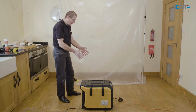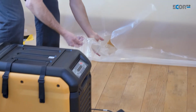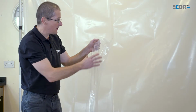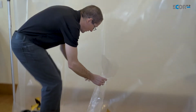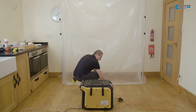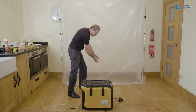So what I've done is I've put an adapter onto the side of the dehumidifier so I can introduce a duct onto that adapter, and now I can take the air from the machine through the lay flat duct. I can put the duct in through a hole in the tent. And now the air from the dehumidifier can only go in the tent.